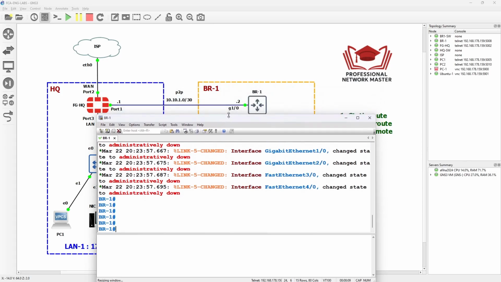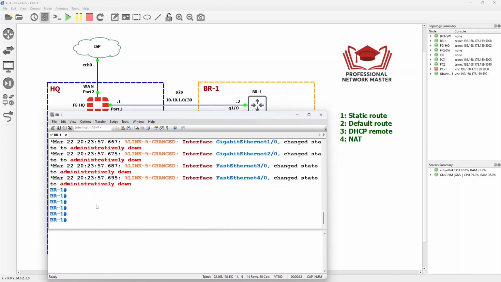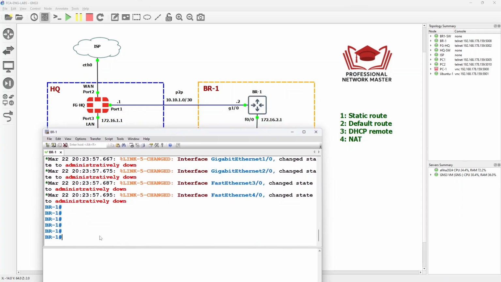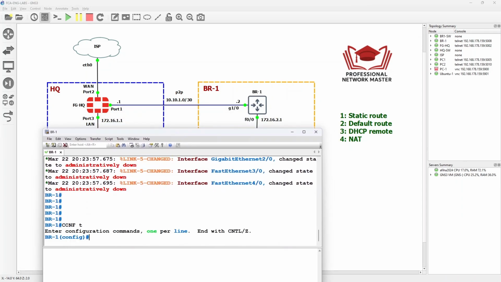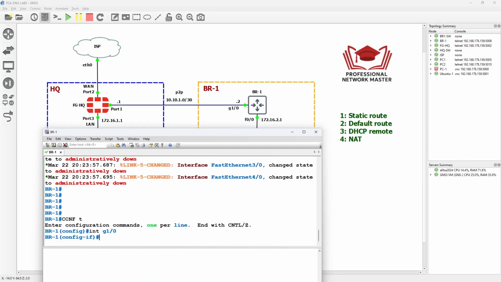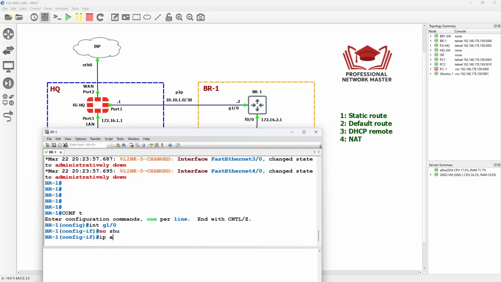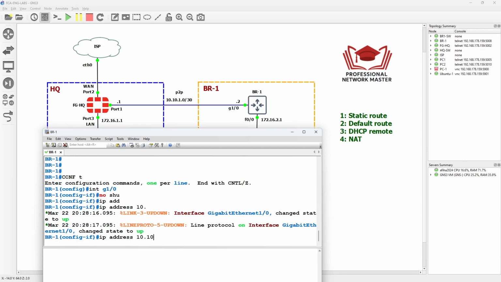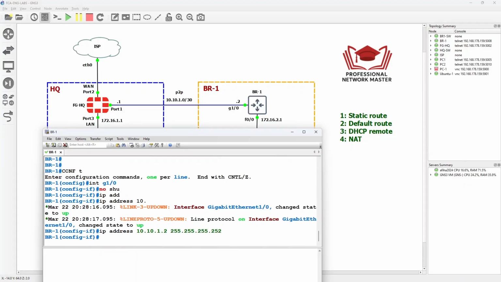Config terminal, enter, interface G1/0, no shutdown, IP address 10.10.1.2 /30, so 255.255.255.252.